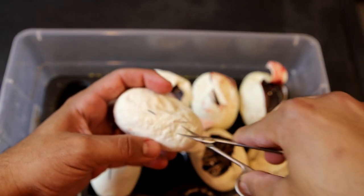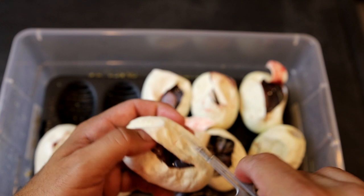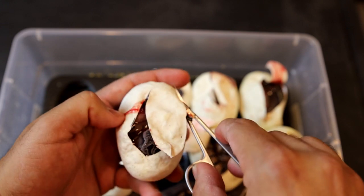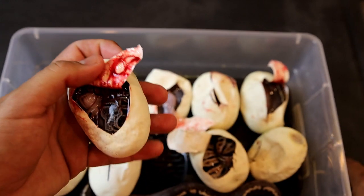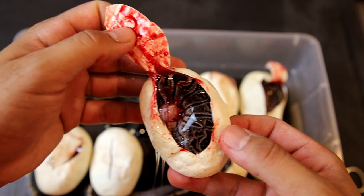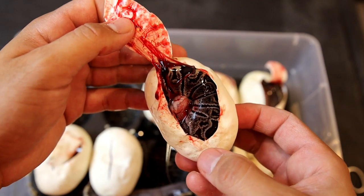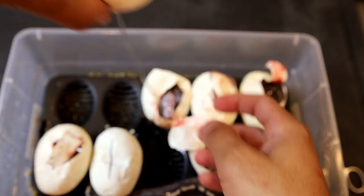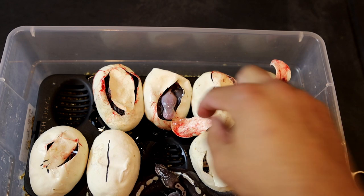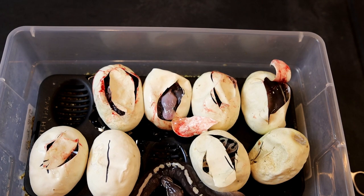All right, let's see here. I think we hit the cream combo. No, maybe not. This looks like a GHI, maybe just a GHI vanilla? Or just a GHI maybe. Nice, I like it. Lots of GHI, lots of GHI Mojave. These two are freaking insane. We'll see when they come out of the egg what they're gonna be. Close all that up. That's gonna be a cool clutch to look at.